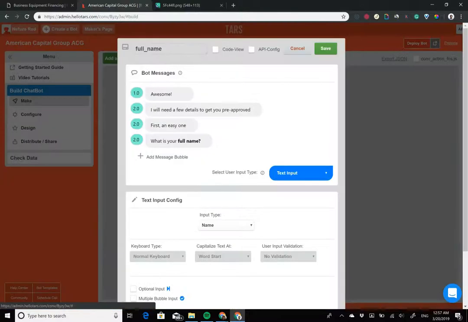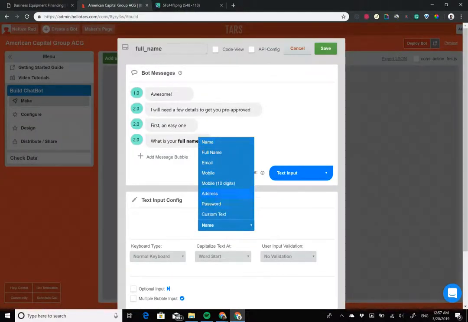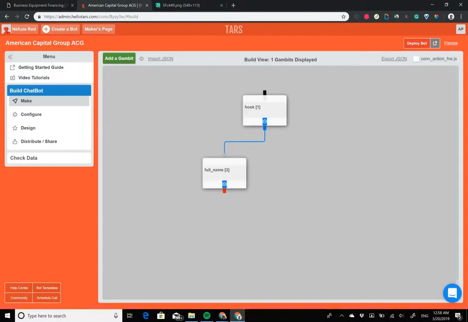So this is going to check, actually, let's make it full name verification. This is going to check that they're giving you a full name, not just a first name, not just a last name. I don't know why they'd give you just a last name. So usually they just give you a first name. But if they give you just a first name, the conversational landing page is going to say something like, could you please give us your full name instead? Because we really need that for the pre-approval process.